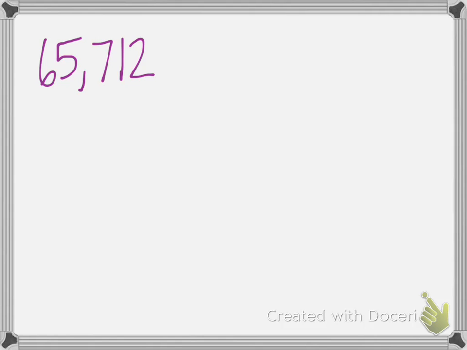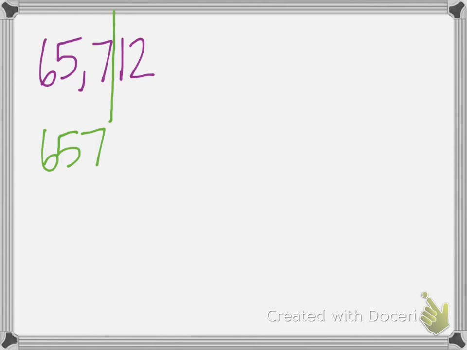I can only keep 3 sig figs. So there we go. 6, 5, and 7 I know are going to stay. But I need the number that I write down to be as large, to show the same amount or value of the number, as the number that's given. So if I were to just write 657, that's 657.